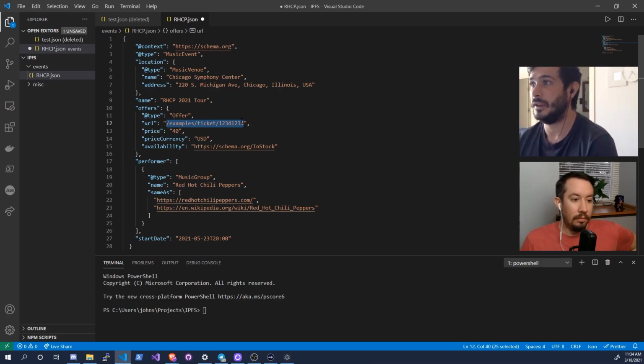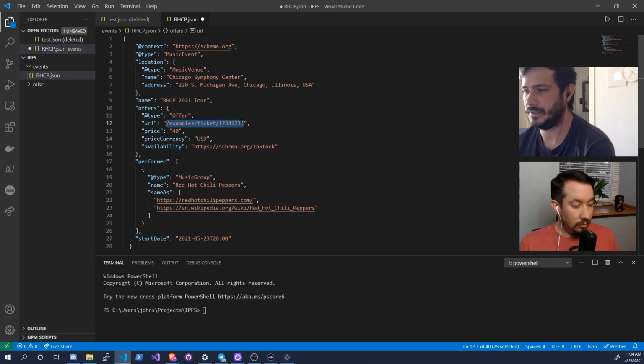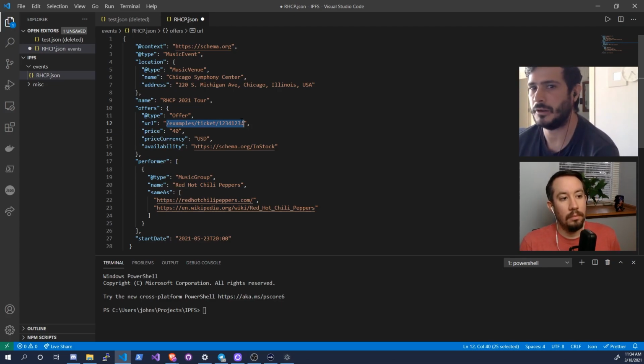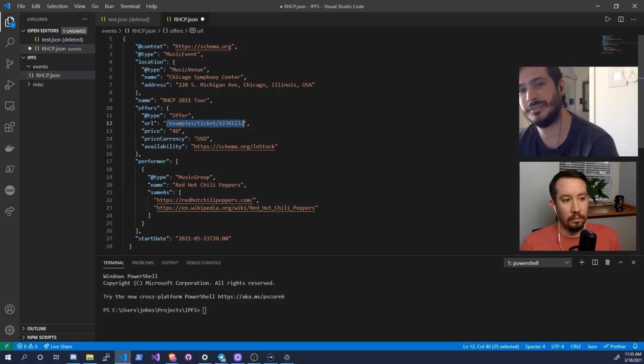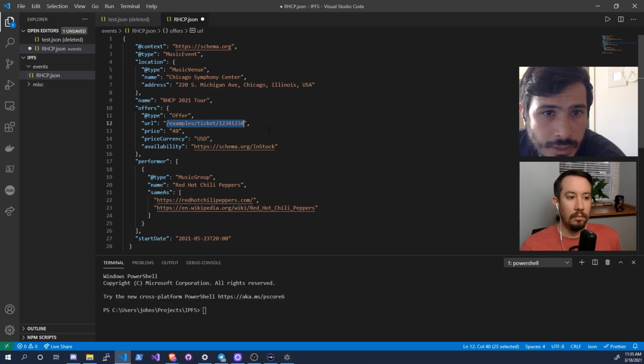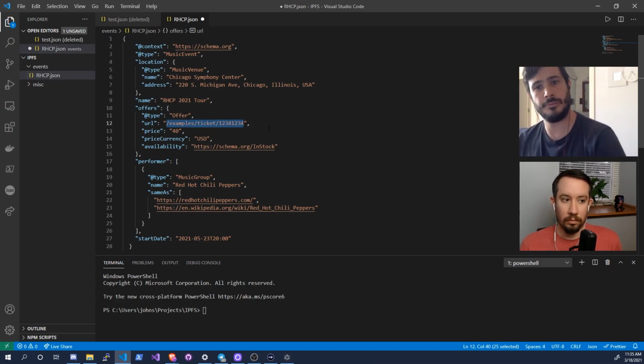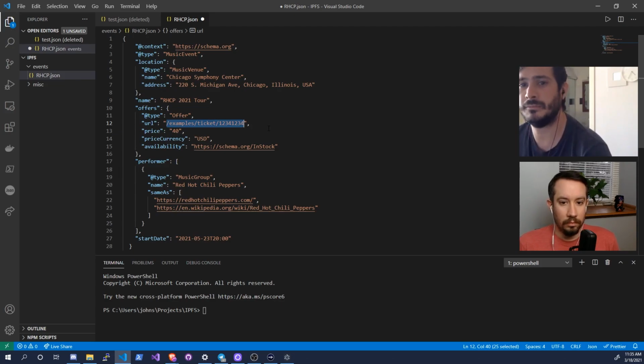So it would be cool to have an event coming to our organizer application that says, okay, there is someone that wants to buy this seat. Then we mint it, we send it to the address where the payment came from, something like that. So I would say the offers object here could be a list of possible or available seats, but I wouldn't mint them in advance.